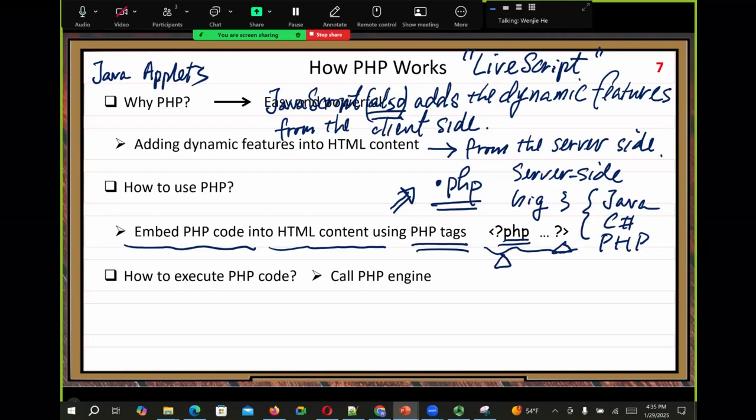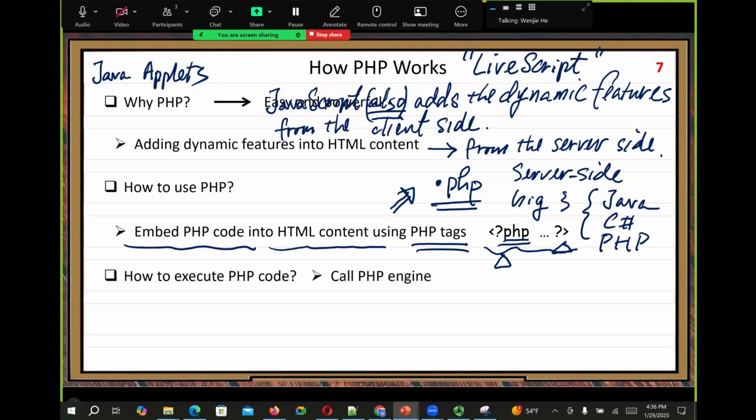Because when you start, it's HTML content, but when you save it with the .php extension, it is treated as a PHP file. If it does not use the PHP extension, it will be treated as a non-PHP file, and non-PHP files will be ignored. So this extension is important.